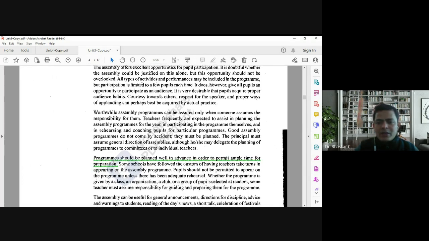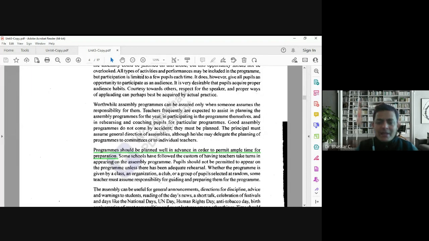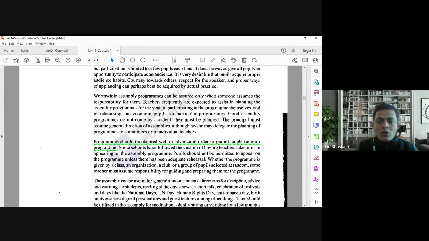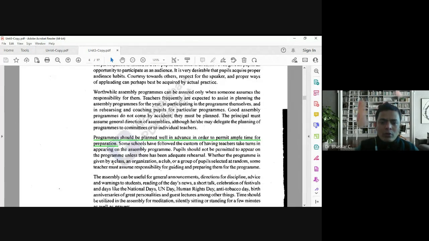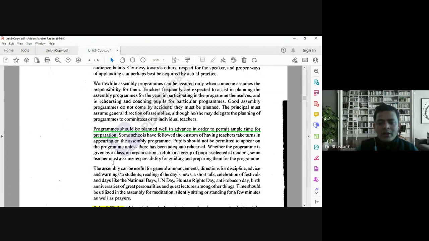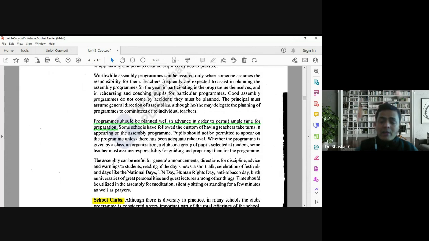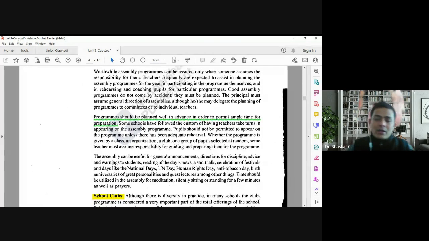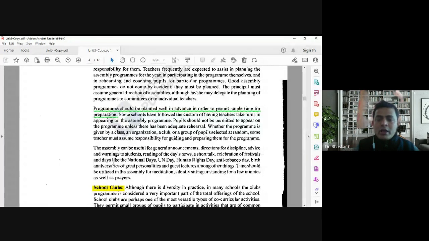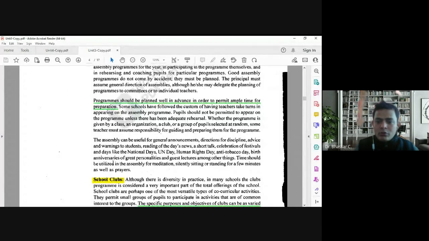That all types of activities and performances, maybe a singing competition, some drama as I told you, some exhibition, a small scale exhibition, it may be calling out some expert from your local police, from your local shops, or you can call anyone who is good enough in business, or just give a motivational lecture, right? Or some special day like human rights day, or anti-tobacco day, or the birth anniversary of some national leaders. Such types of activities may be conducted, and that is the real meaning of the assemblies. And as I told you, assemblies can be organized twice a day, morning as well as in the evening before the school gets off.